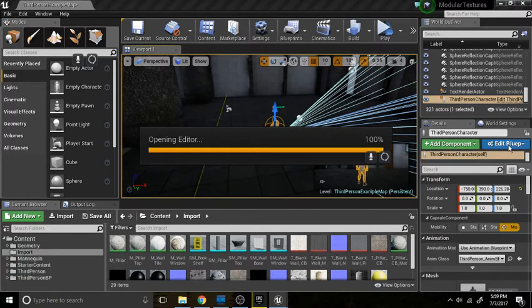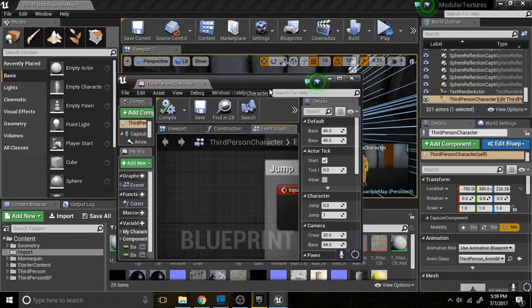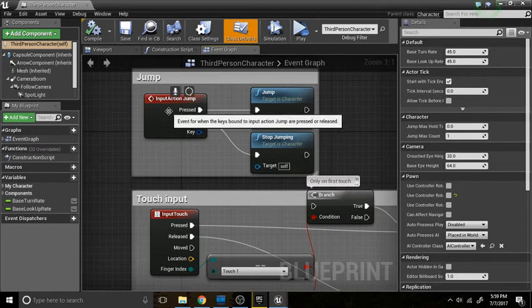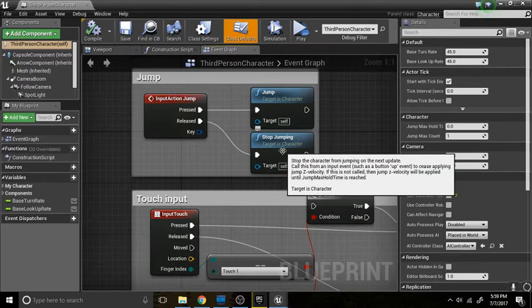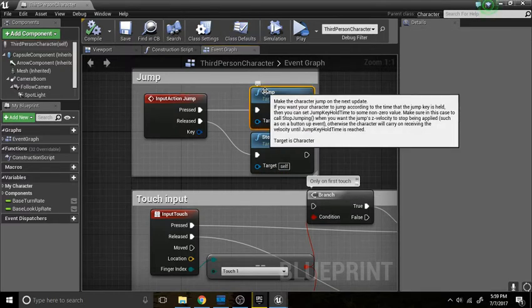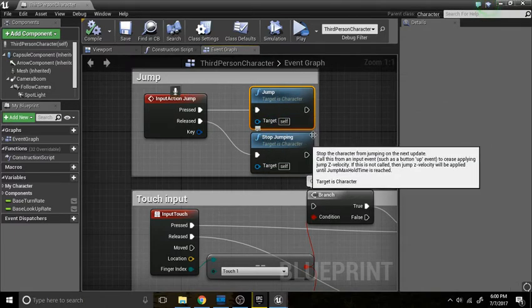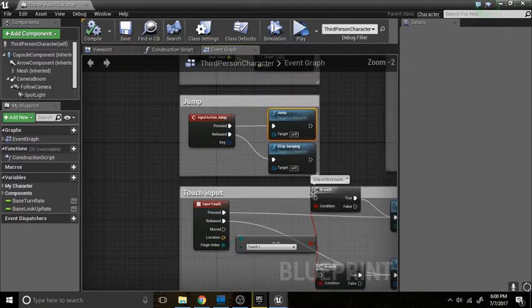Now blueprints is where you're going to get into coding and that sort of thing, but it's done in a way that's very visual. So some of it is very self-explanatory. For example, if I push the jump key, then he'll either jump or stop jumping. And then these are functions that are going to occur. So these functions are built into the game. You can't really change them. You can change how high he jumps, other things like that, but that's about it.